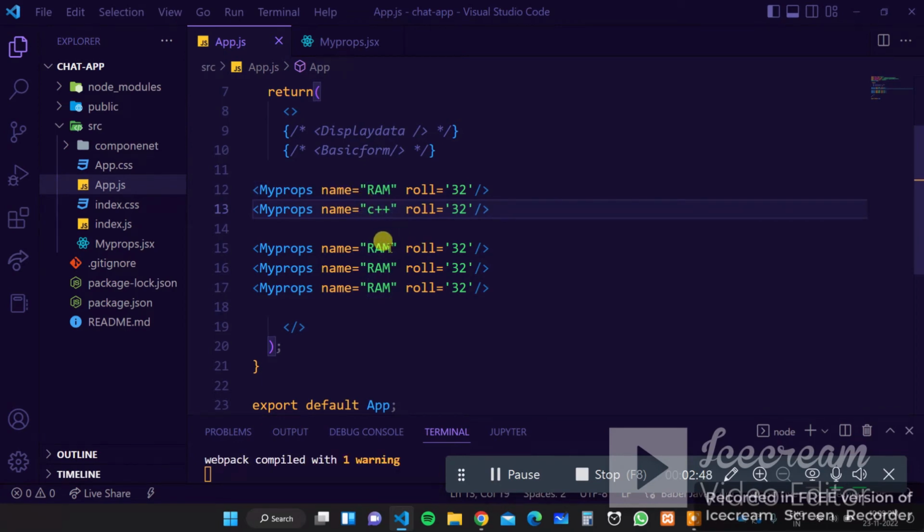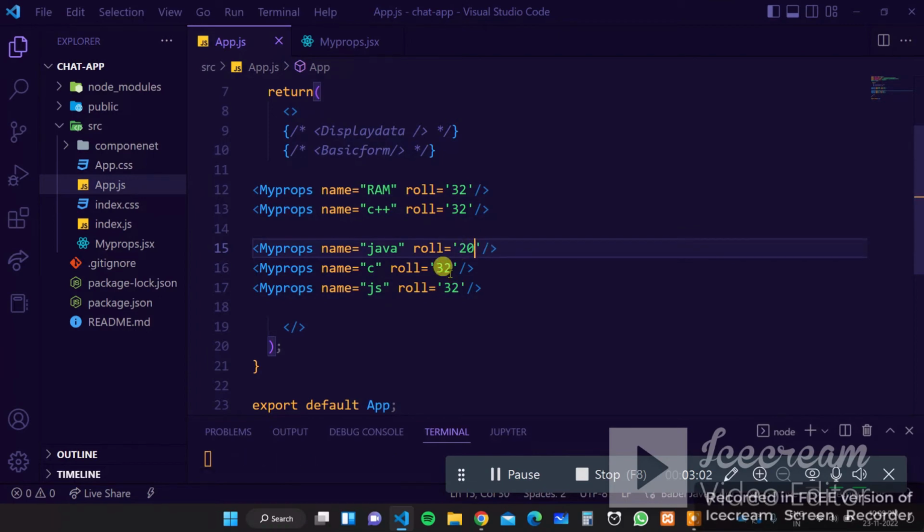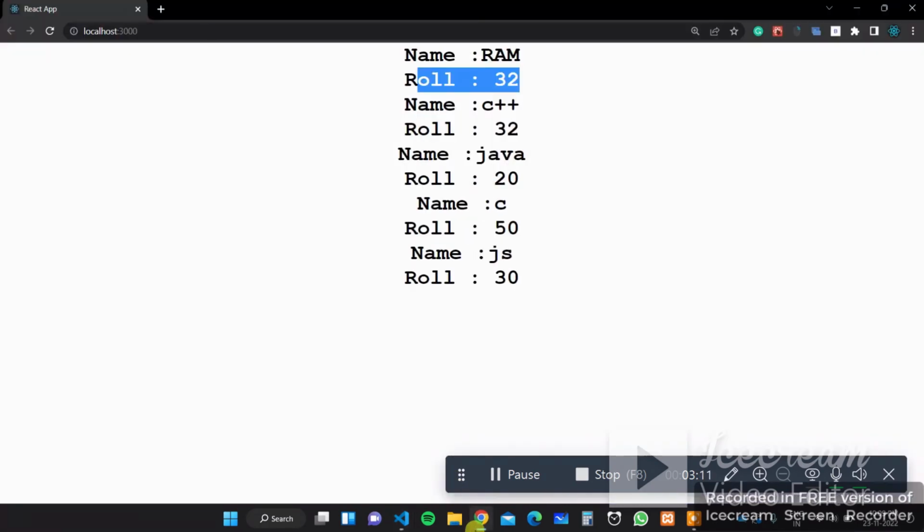You'll go for Java, you'll go for C, you'll go for JS. It's a different thing, right? Many different roll numbers also. Whatever you provide, whatever you pass, it will be reflected there.